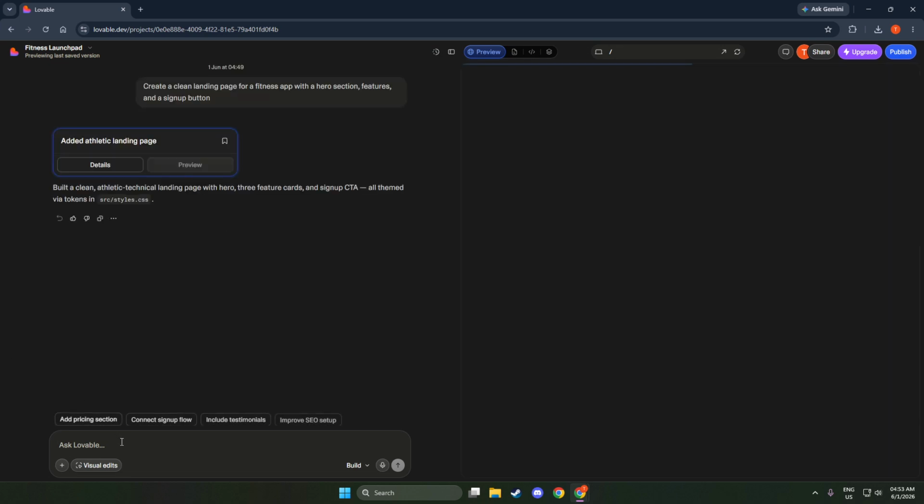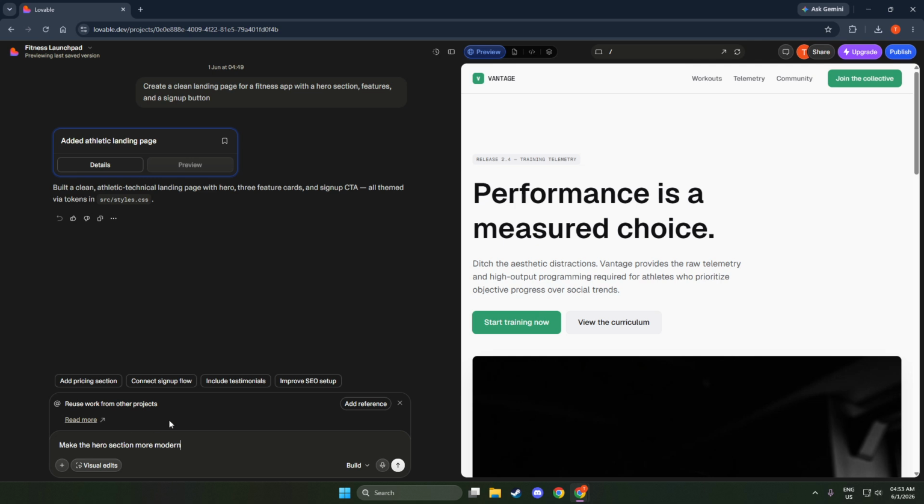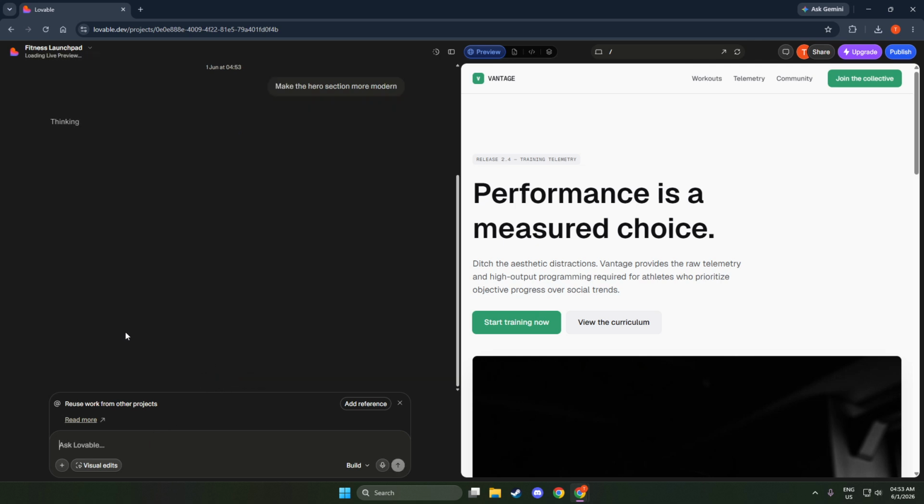Buttons are an easy win for polish. A quick "change buttons to rounded in blue" will shift the tone toward friendlier, more approachable interactions. And if you're aiming for a specific vibe across the whole page, "make the UI look like a SaaS landing page" will guide the system toward a crisp, conversion-focused style. Clear sections, confident headlines, and consistent components.